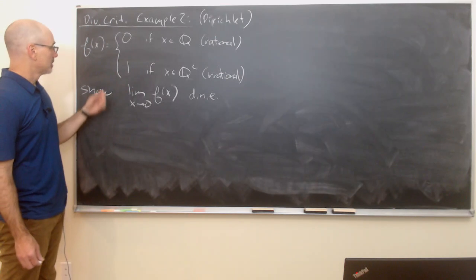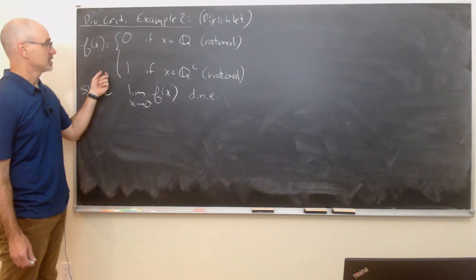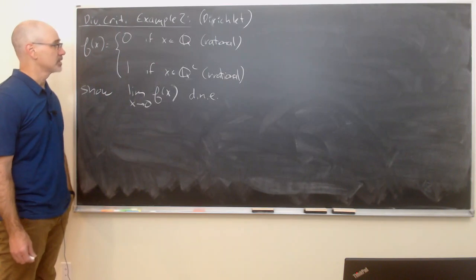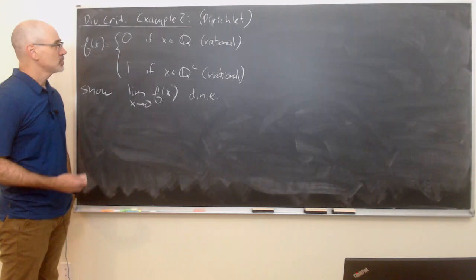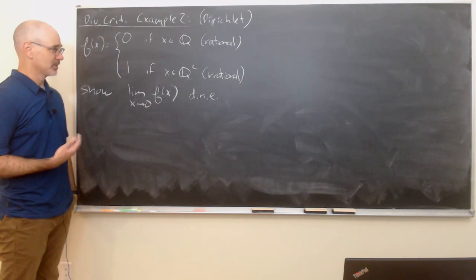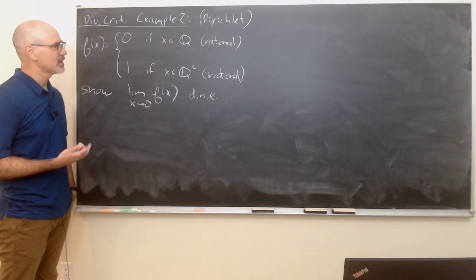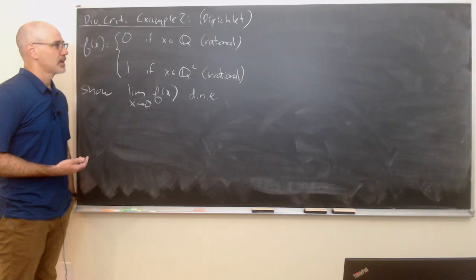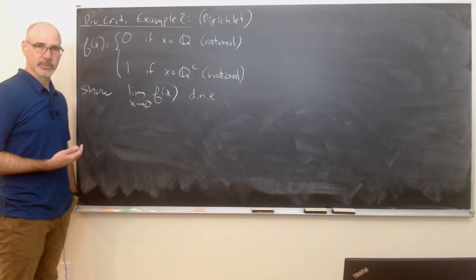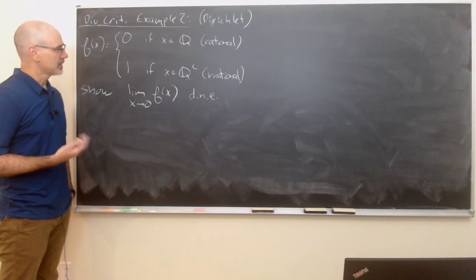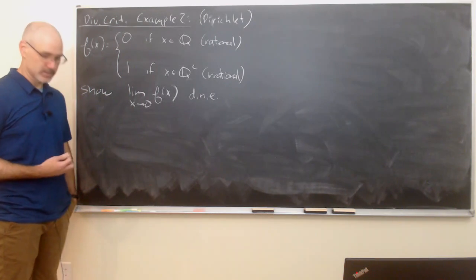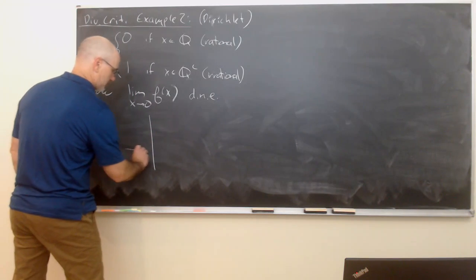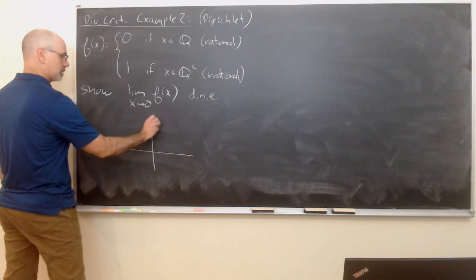All right, now this is a perfectly legitimate function because it assigns exactly one value to every input, right? This is a rule that assigns a unique value to every input. And I do still want to encourage you to graph this, even though it's physically impossible. But there's a way to graph it that is suggestive of what the function does, and I think will be key to a lot of the examples that we do. So I want you to get in the habit of graphing these kinds of things. So let me just do it here. So I've got 0 and 1.